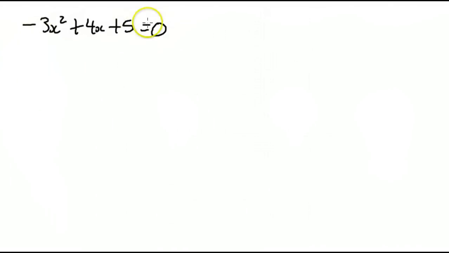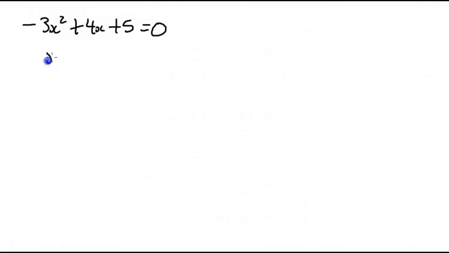So my first step, since this is equal to 0, I don't need to preserve the negative 3, which tells us that this, as a function, opens down and is vertically stretched by a factor of 3. If this were a function y equals, we would put it into completed square form to find the vertex, and we would need that negative 3 to give us the direction of opening and the vertical stretch. But we're interested in the x-intercepts. We're not interested in what this function looks like or where its vertex is, but only where it intersects the x-axis.